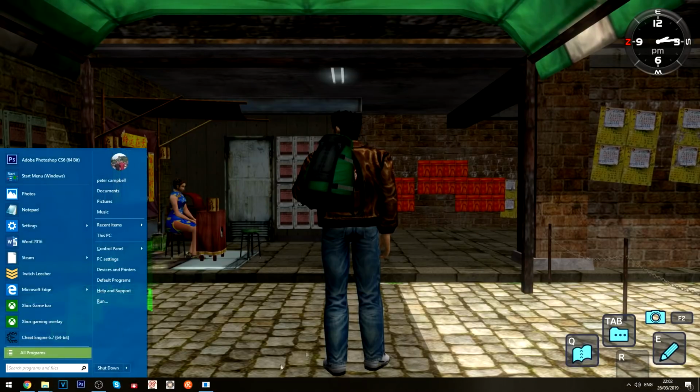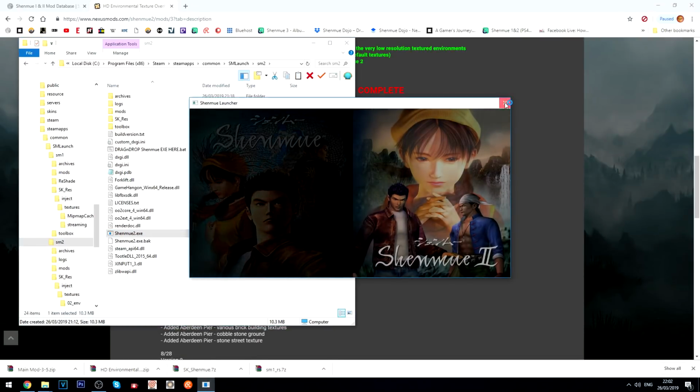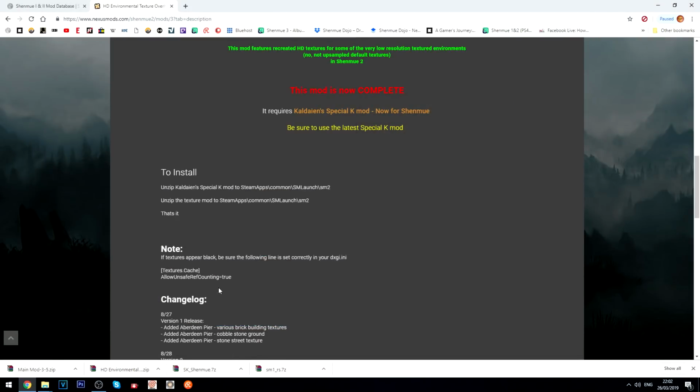So it's time to start looking into that. We'll shut the game down and get rid of the launcher, and we'll just read his instructions one more time. If textures appear black, be sure the following line is set correctly in your dxgi.ini file. And we're looking for Textures.Cache, allow unsafe ref counting to equal true.